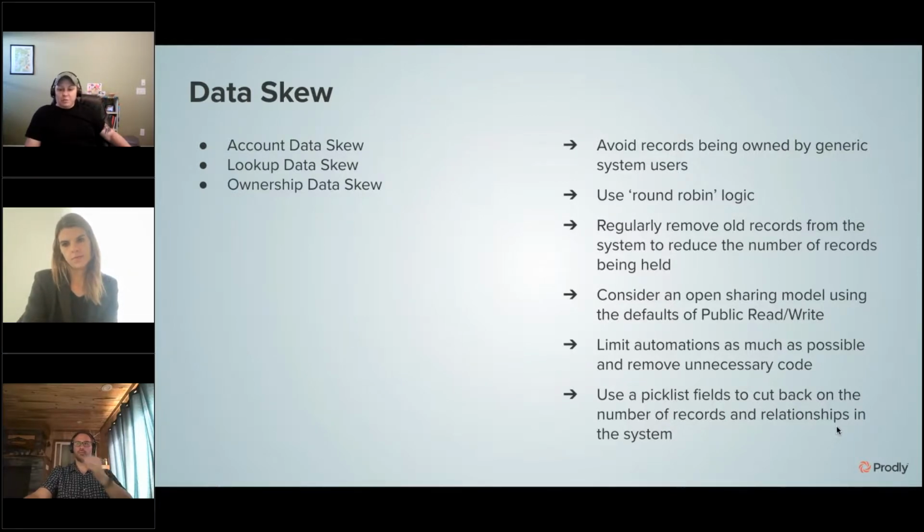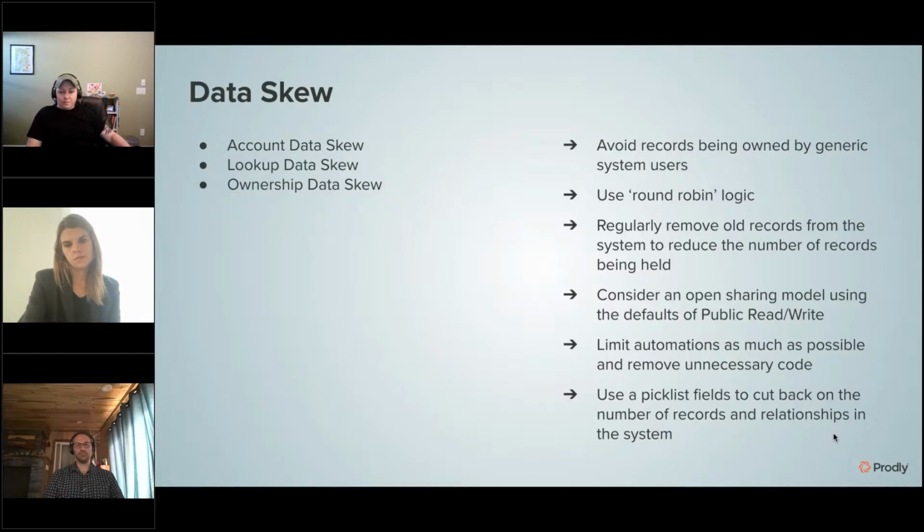Limit automation as much as possible, remove unnecessary code. That's the other thing that we all wish we could do: man, I'd love to get in there and just reconfigure all of our automation, because your tech debt piles up. So it is worth the time. You can make the argument to the business that it is worth your time to go in there and do an audit on your automation. Everything declarative, everything code, and see what do you still need, what don't you need, what can you consolidate, and what can you make more efficient with that consolidation. It's a big project. It's another example where you may want to use a good consultant if you can find one. Otherwise, dedicate a resource internally, give them a couple of months to go in, do that audit, and the more efficiently your system's running, the less data skew you'll see when you're doing these projects.